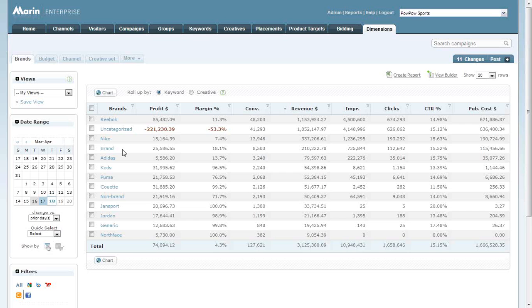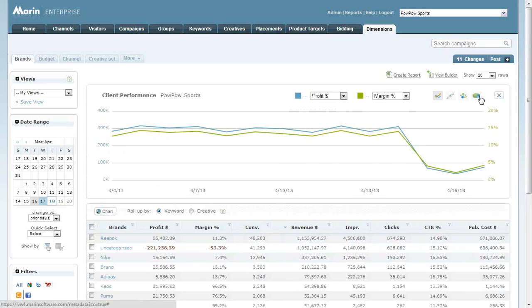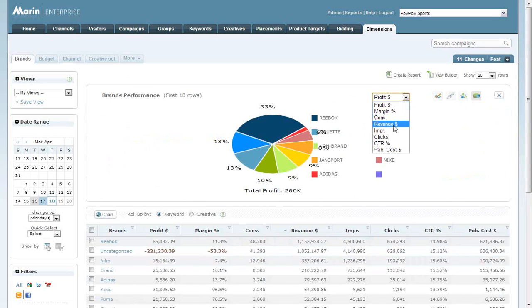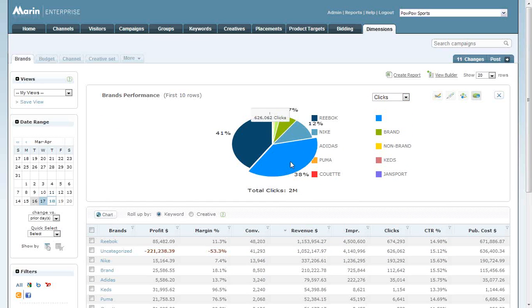And going back to my previous example involving that pie chart, by tagging on any of these levels, you can then pull that into a report in Marin to be able to see data in ways that you may not be able to elsewhere. For instance, maybe I would like to see what all incoming traffic looks like in terms of click volume by your various brands. And so what you'll see here is these brands have the highest overall volume, but may not contribute the most to the account, or at the very least will provide you with a good starting point for further analysis and optimization.